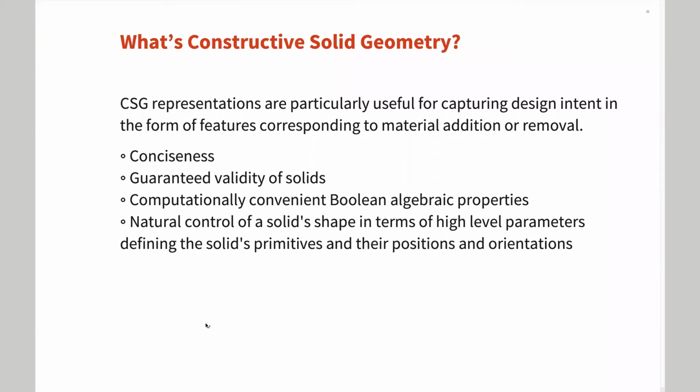And one advantage with that is that it's concise. You can just say remove, difference, which gives you a concise description of your object. And it also guarantees the validity of the solid, because we want to operate on solids. We want to intersect them, and at the end still have a solid. We don't want lower-dimensional points, lines, or planes.